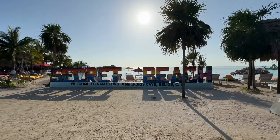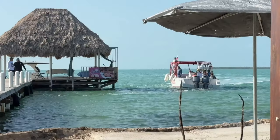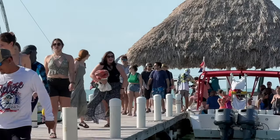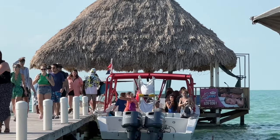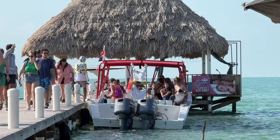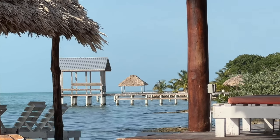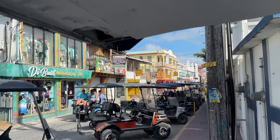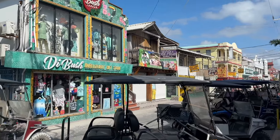San Pedro is considered the best tourist area. For the most part you would either need a seaplane to get here or you would get here by water taxi. You can also take a private vessel if you have access to that. From here, what I'm doing is actually going to Caye Caulker, and then from Caye Caulker I'll go towards Belize City.